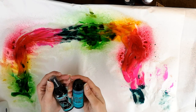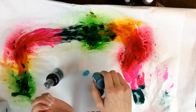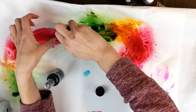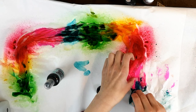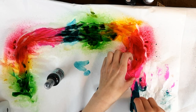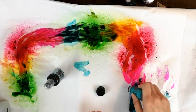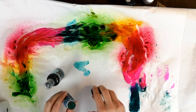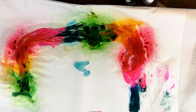Mind you, is that the same? Vibrant turquoise, what's peacock feathers like? I really like that. That's well nice. I like getting other colours on it. Purple, that's so nice. Wow, such colourful paper. That will do. And then you're supposed to wait a little while for it to dry out a bit.